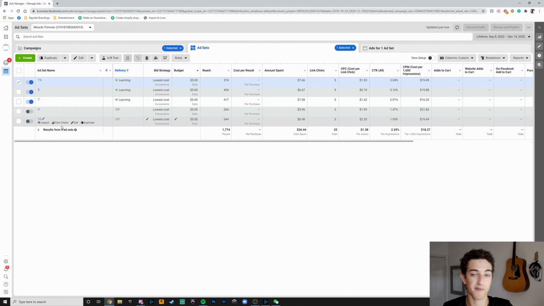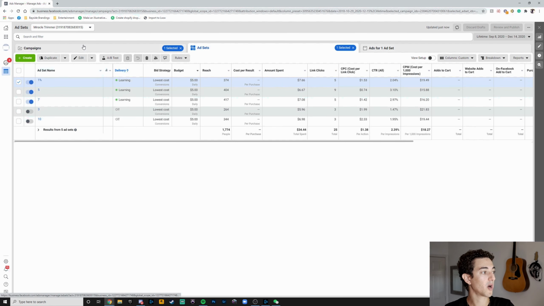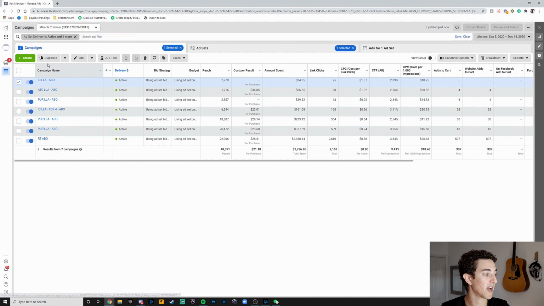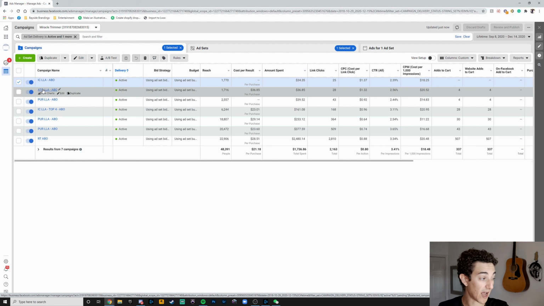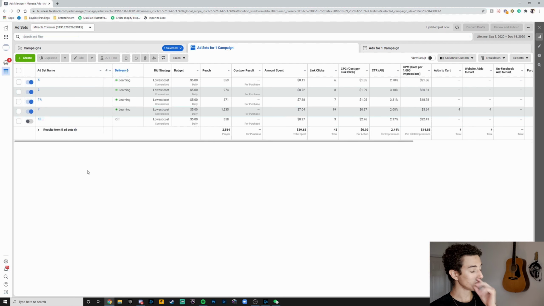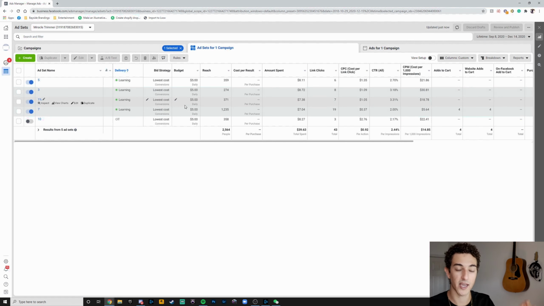So 1, 3, 5, 7, and then 10. Then you let those run, and the whole goal is to have multiple campaigns running. As you see here, we have the initiate checkout campaign running, the add to cart campaign running, the purchase campaign running, and these are all campaigns that were running at $5 a day per ad set.